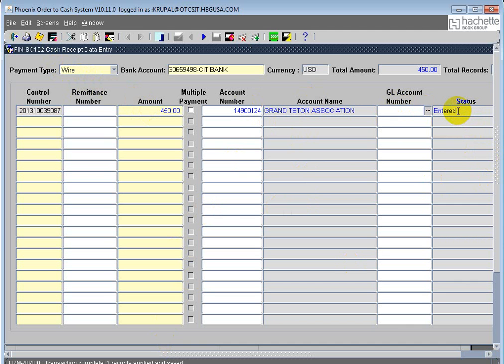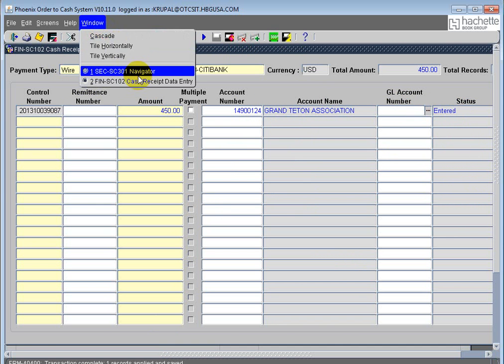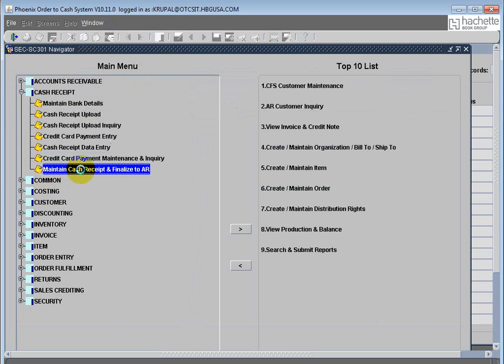You just entered the amount, but it is not finalized to the AR. So for finalizing to the AR, you need to go to this one, maintain cash receipt and finalize to AR.